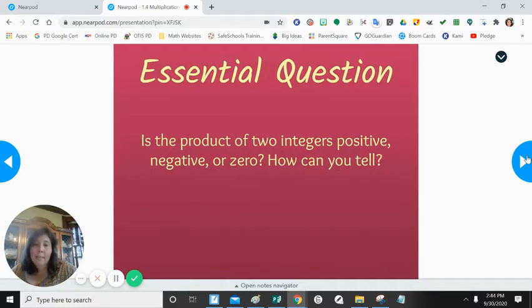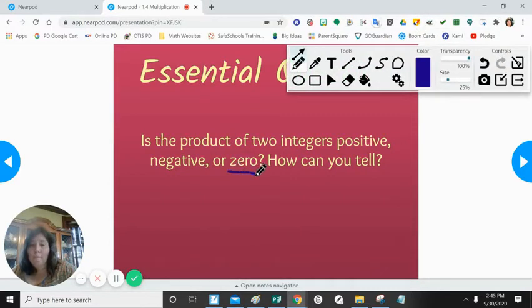I asked the class, is the product of two integers positive, negative, or 0, and how can you tell? Well, we worked backwards with this question. First, we looked at products that were 0. So when you multiply a number, we'll say 5, by something, we'll say that something is m, and the answer is 0, you only have one choice for m. M has to be 0, because whenever you multiply a number by 0, you're going to end up with 0. So if I have a product that is 0, I know that one of my factors has to be 0. The other one could be a positive number or a negative number. It really doesn't matter, because whenever you multiply something by 0, the answer is 0.